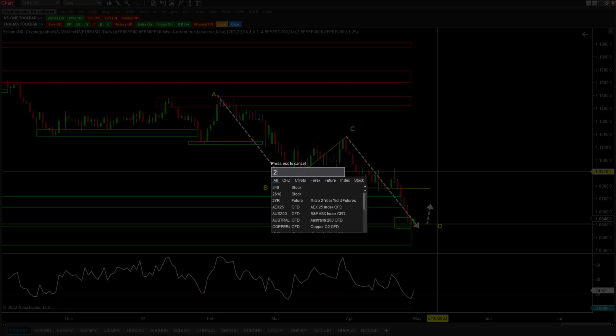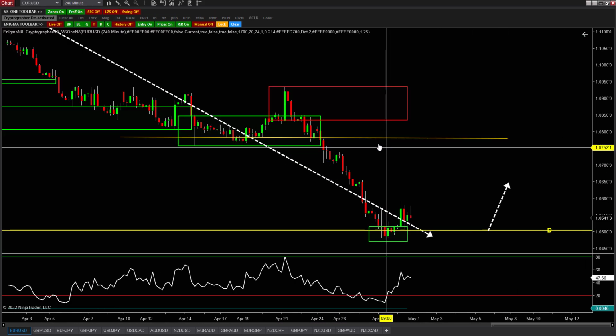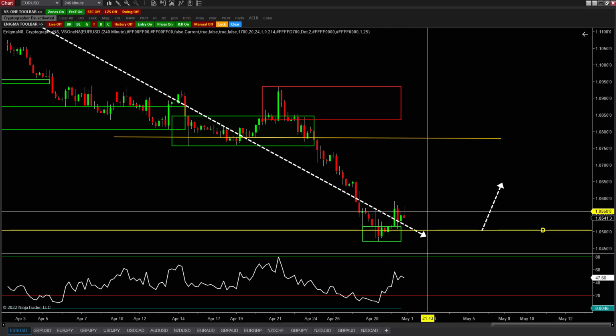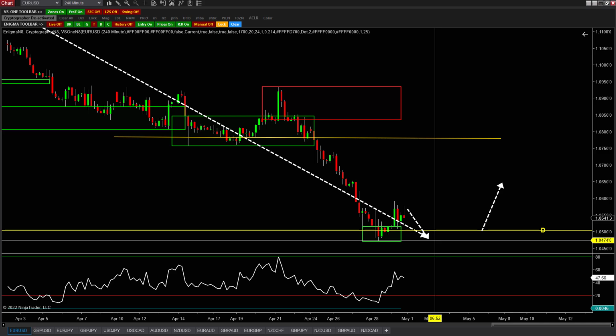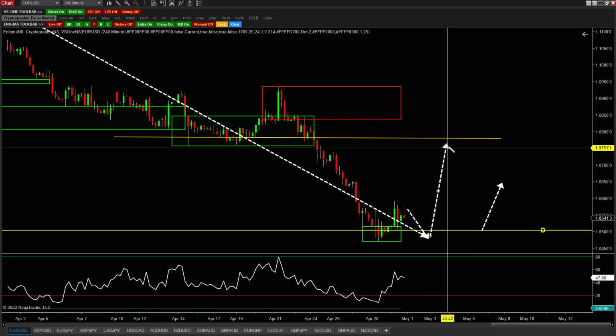Now we've already started that reversal a little bit, or that hold essentially here on the lower time frame as I go down to the 4 hour. Obviously, you could, if it's within your rules, buy right now, but something to look out for is a retest of this level of structure, making sure that we hold on the secondary test, and then look for a move back up to that level, right?